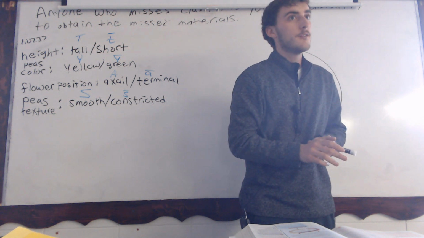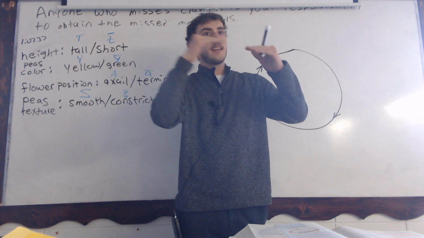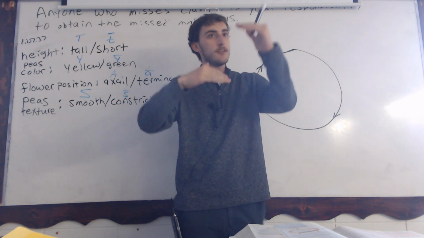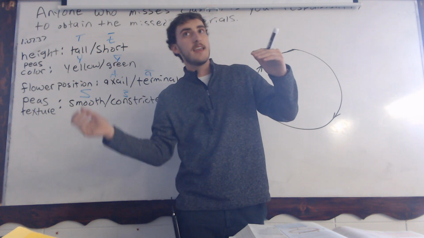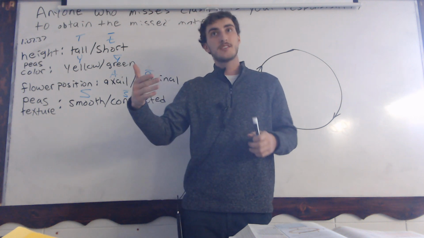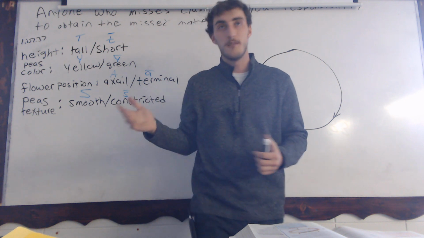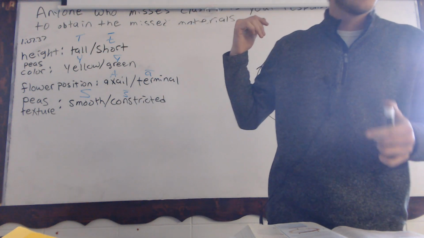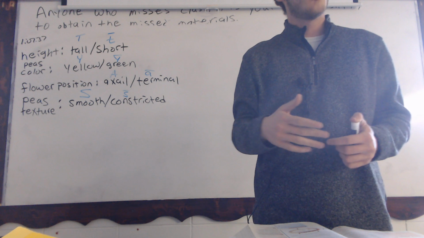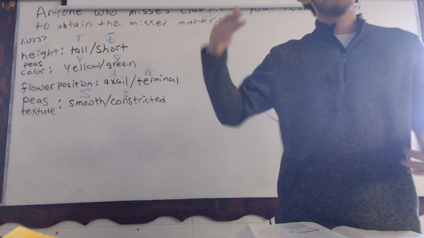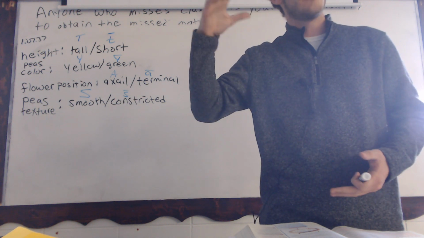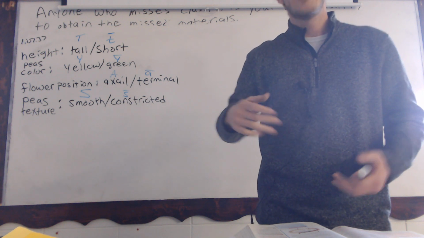Okay, so you know how we were talking about DNA, right? And how the A's and the T's need to line up, and the C's and the G's. Well, sometimes something happens where they shift, or maybe an A got put in where a T should have been, and that's called a mutation. When a mutation happens, it creates all sorts of messed up stuff. In concern with this, it could affect the thing that slows the cell from growing. You don't want cells to just grow as fast as they can. So maybe some DNA that controls the proteins that control cell growth is damaged, so they don't have those proteins there. How do you damage it?